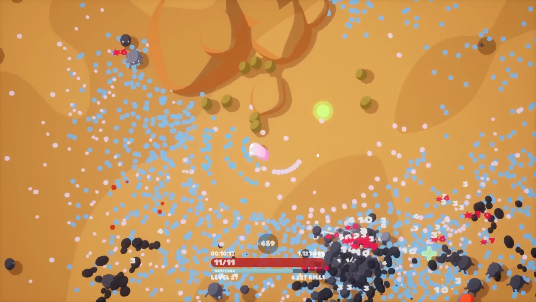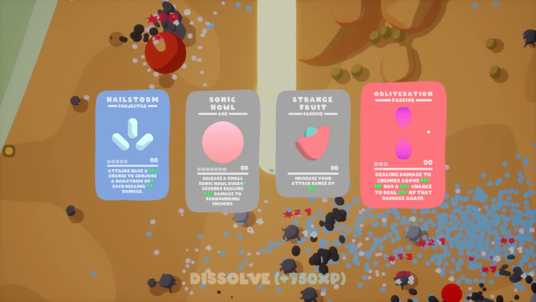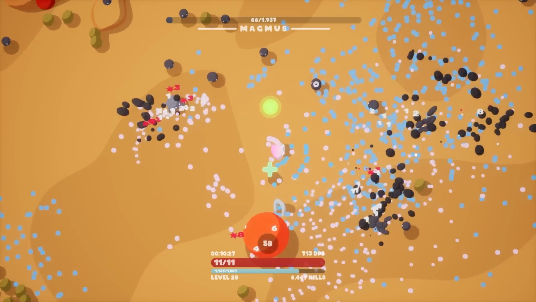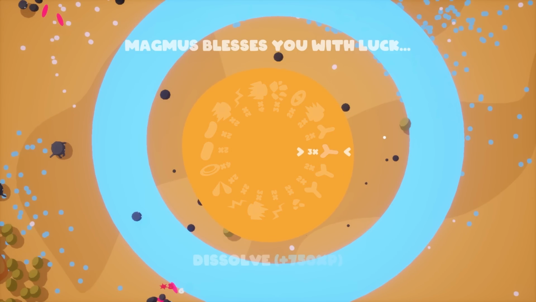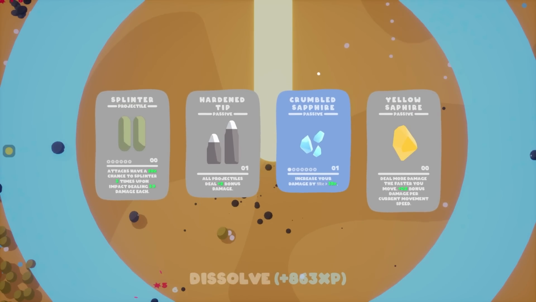Okay, right. I'm going to go clean up some of this. This is the most satisfying thing. Okay, so this actually helps with the damage. So dealing damage to enemies above 95% has a 20% chance to deal 25% of that damage again. That's just going to help deal more damage. Okay, how did you go down so quickly? I mean, the blobberang is a projectile. So, and 3 times is pretty high as well. I think we take that.